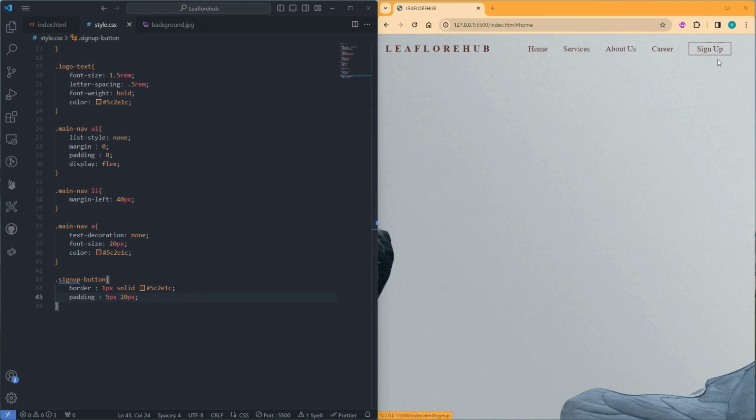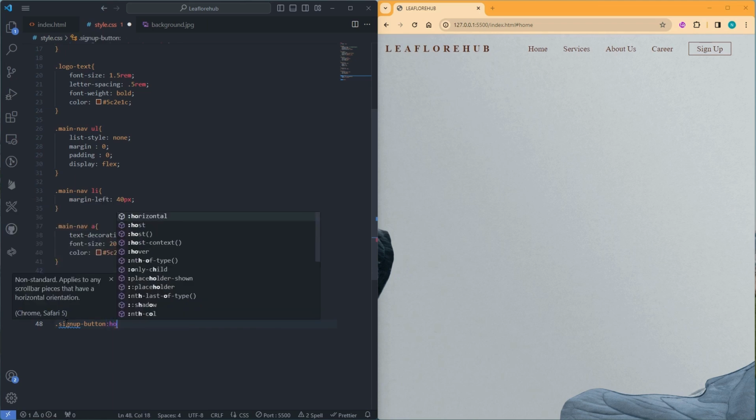Now I would like to change color whenever I hover on top of this. For this purpose, you have to use the same class, and you should use colon and hover.